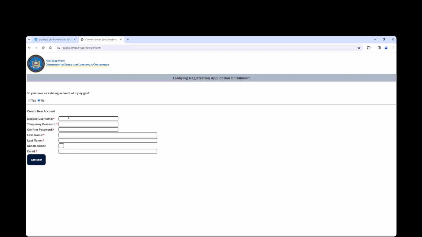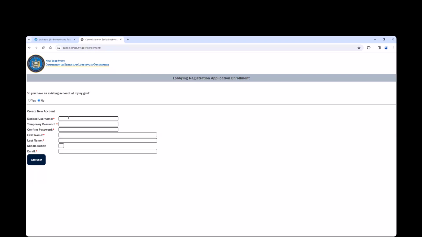We've run into a couple of situations where individuals are at lobbying firm A for a couple of years, and then they move and get another job at lobbying firm B. What we want to avoid is duplicate profiles in our system and duplicate profiles within ny.gov. If you use the email address, going forward you cannot change the desired username.